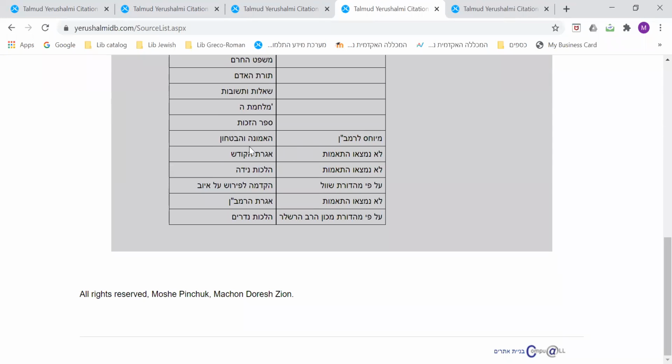But for example, in Igeret HaKodesh, surprisingly or not surprisingly, there are no references to Yerushalmi. Or Hilchot Nida, there are no references to Yerushalmi. So you're told that. Don't say, I bet this Yerushalmi appears in the Igeret HaKodesh, I'll go looking through it. Here I'm telling you, I've been there, done that, and I haven't found anything.